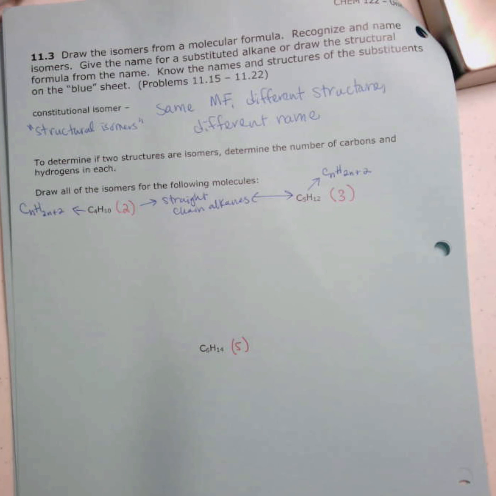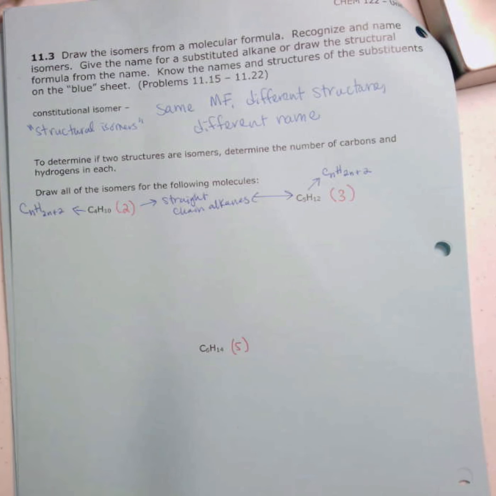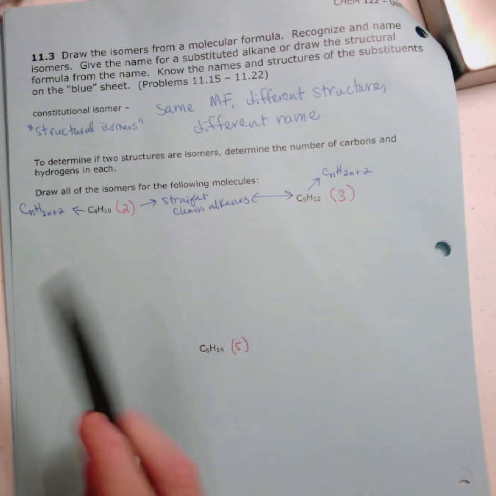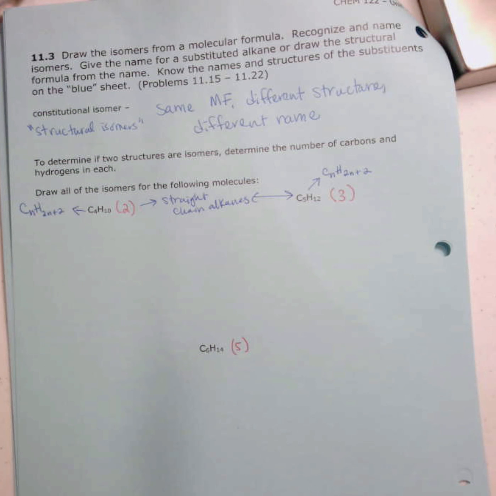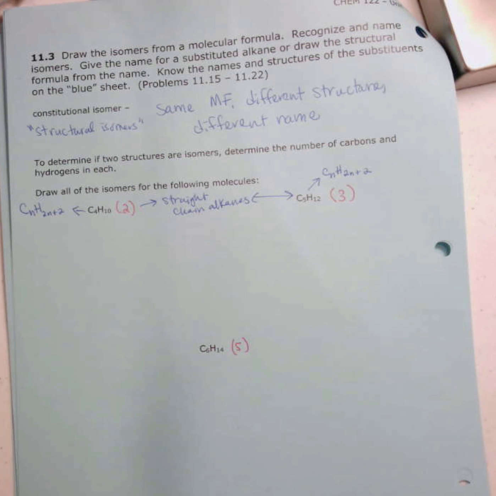So these are both straight chain alkanes. Now what happens when I ask students to draw 2 isomers? Students will draw the same thing over and over again. They'll just draw butane but around the corner. It's the same thing. So you really need a systematic approach to this. And it has been my finding that students freak out when they hear isomers. I hate isomers. I hate organic chemistry. I just want to quit. Don't quit. It's going to be on the exam. I guarantee it will be on the exam. So you're just going to have to figure out how to do it.